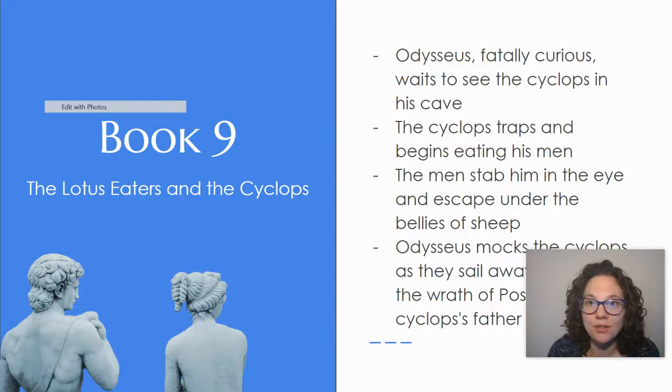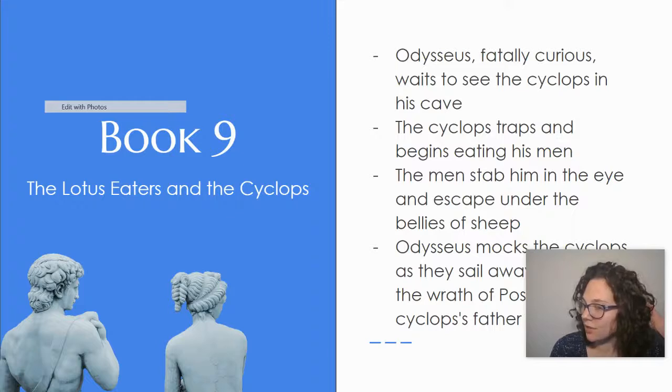He tries to ask Odysseus where his ship is because he wants to destroy it so that the men can't escape. Odysseus luckily sees through that and says, "Oh, our ship was destroyed. It's already gone." So they're stuck in this cave, and the men are getting eaten every single day. The Cyclops really enjoys human flesh. So he devises this plan. He gets a piece of wood off of the Cyclops' giant club, and he makes a giant pike, basically, a spear, if you will, a stake, very pointed object, and they make Polyphemus drink wine.